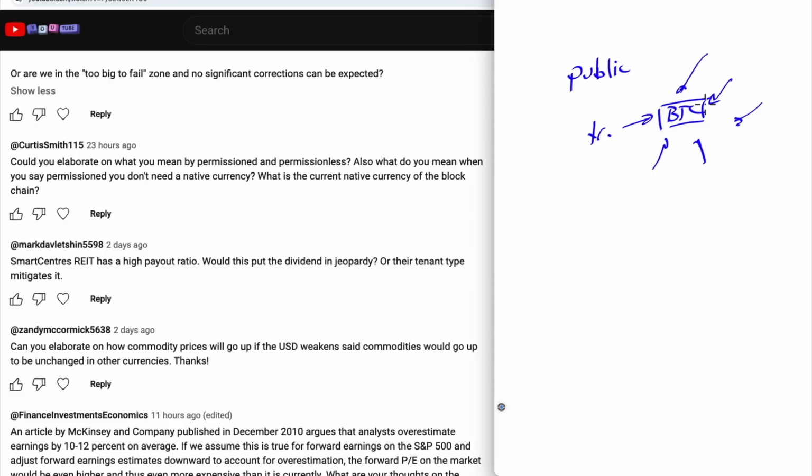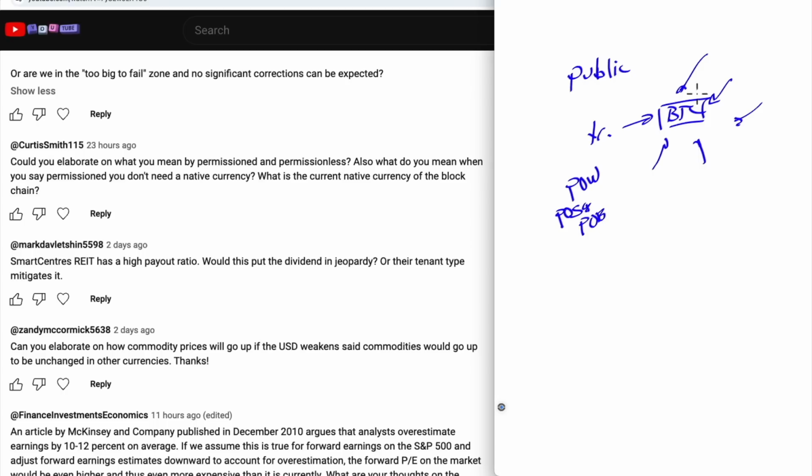There are 10,000 blockchains out there. I think there's something like 8 to 10,000 different cryptocurrencies. If you have a public blockchain, it needs a native currency to incentivize miners to process a transaction. And if you don't have proof of work, you'd still need some kind of native currency if you have proof of stake or proof of burn. There's a number of different techniques involved.